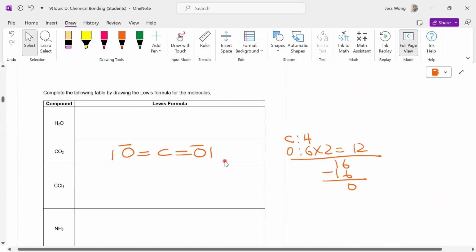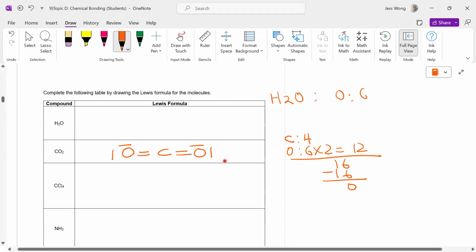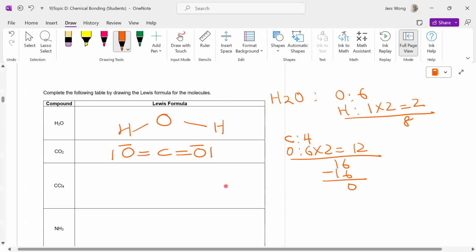All right. Oh, let me draw H2O. H2O, very simple, right? Oxygen is group 6. Hydrogen will be 1 electron times 2. So in total, I have 8 electrons in my diagram. So oxygen in the center, because we can never place hydrogen in the center. And then between them, at least a bond. For hydrogen, we don't look for an octet, we look for a duplet. So I have drawn 4 electrons, so minus 4, I'm left with 4.